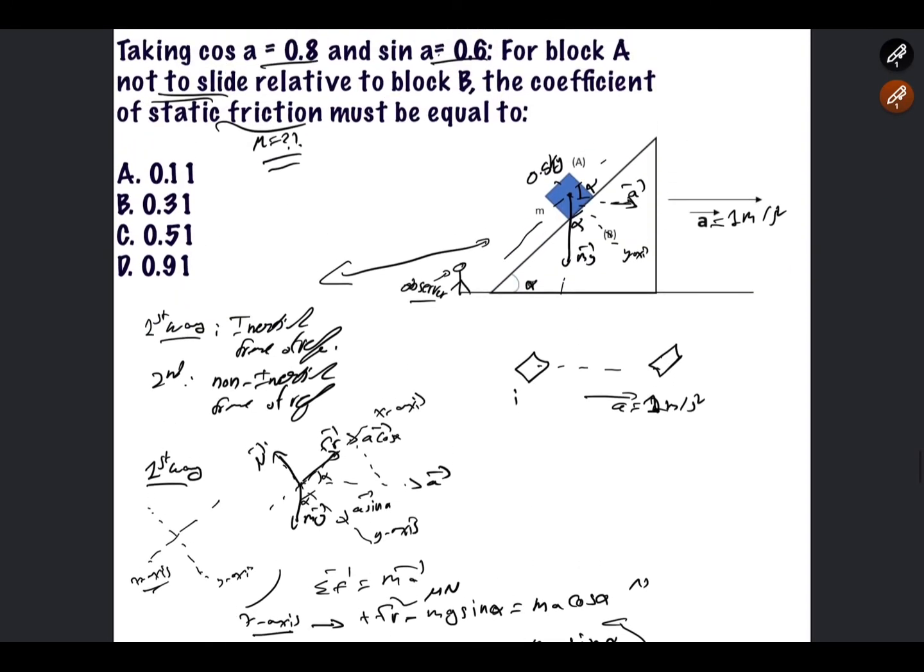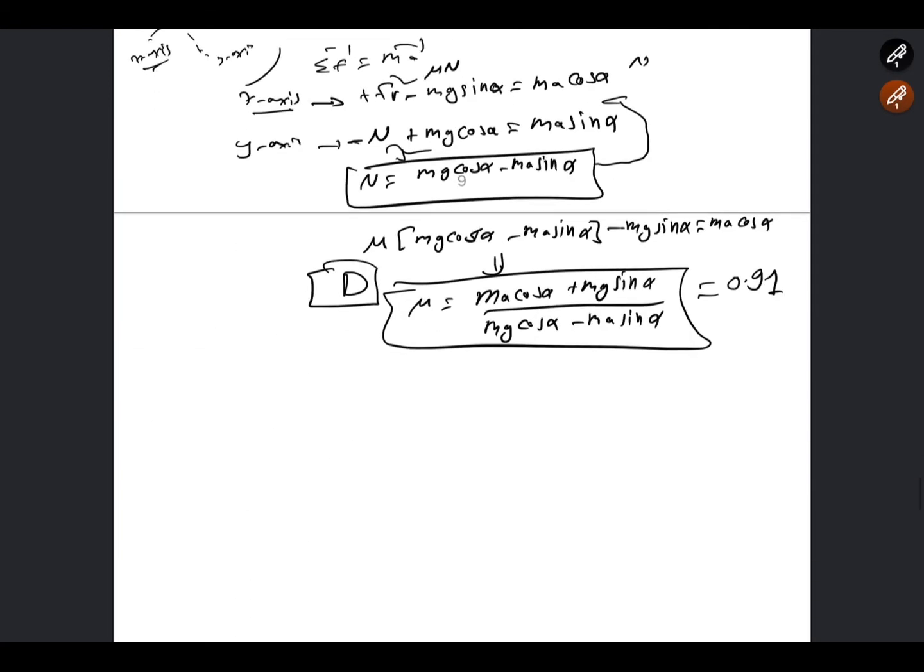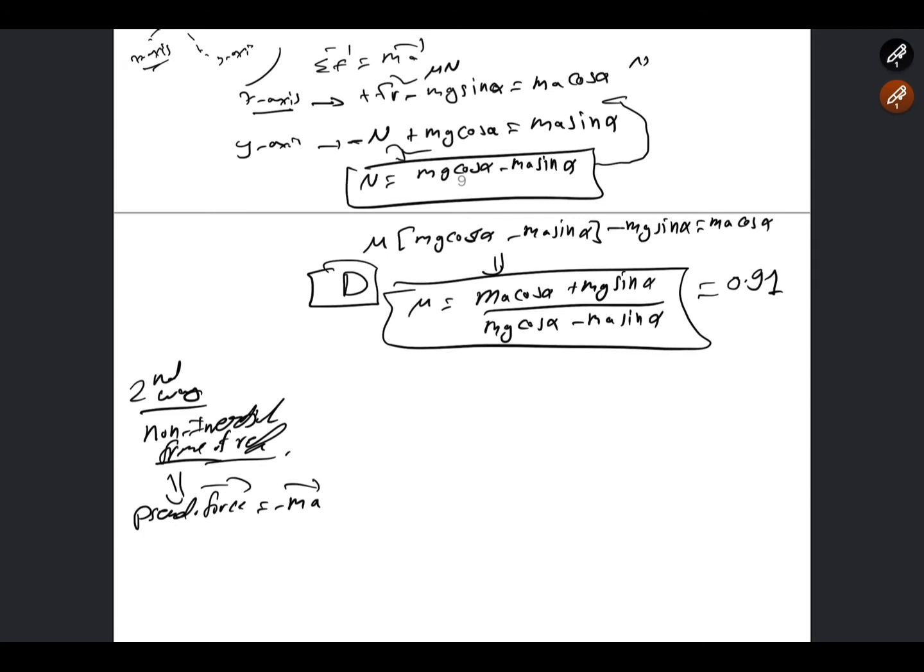We can solve the exercise the second way, from the observer looking within the accelerated frame of reference. Second way. Remember that when viewing the motion from a non-inertial frame of reference, we need to consider a pseudo-force, which is equal to minus ma as a direction, minus as a direction, and pseudo-force F as a magnitude only equal to ma, right?